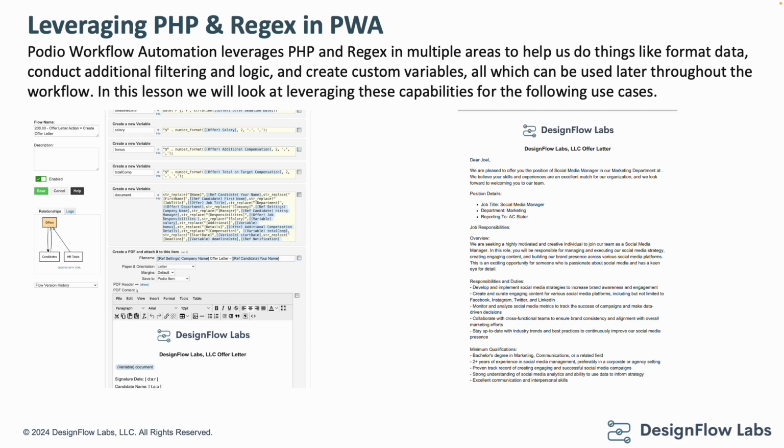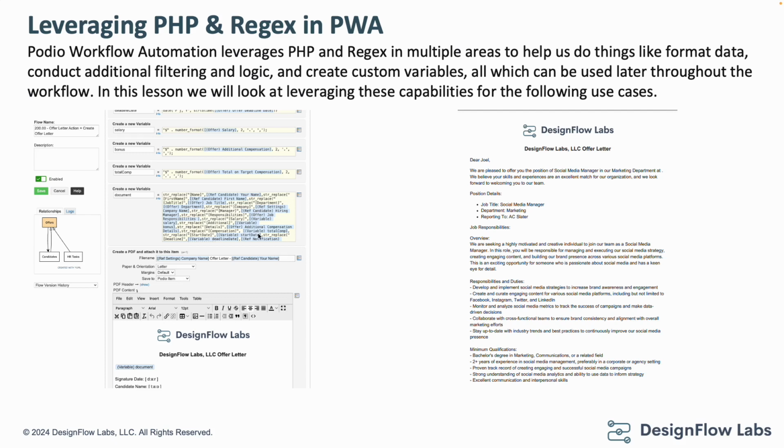So what we did here in this use case, and again, this is just an example screenshot, the end state that we were going for was a nicely crafted offer letter as part of our Podio workflow that helps us recruit, interview, and send offer letters to different candidates. The goal was this really nice looking offer letter at the end that could be routed through RightSignature, and then brought back into Podio to update our employee and move them to the next step in onboarding.